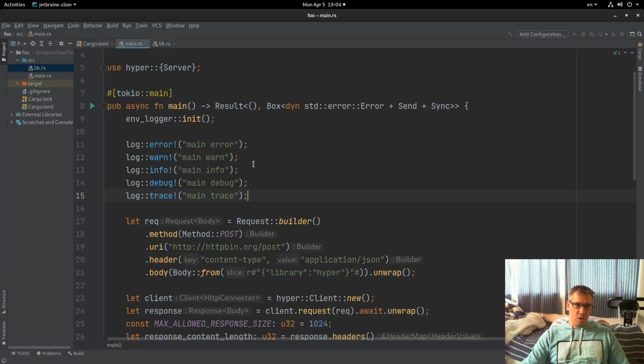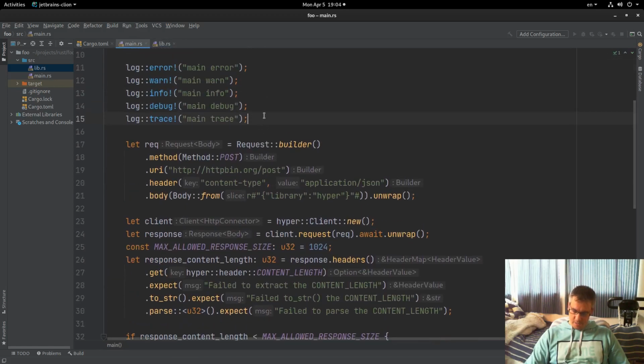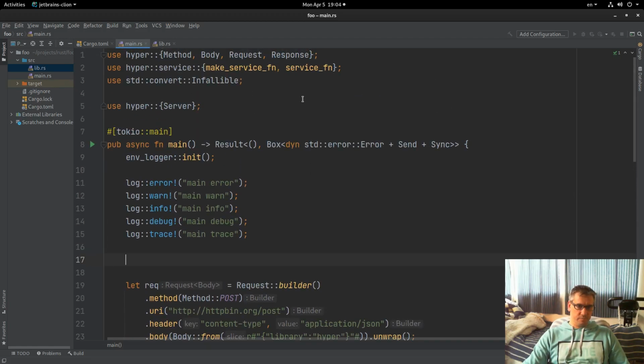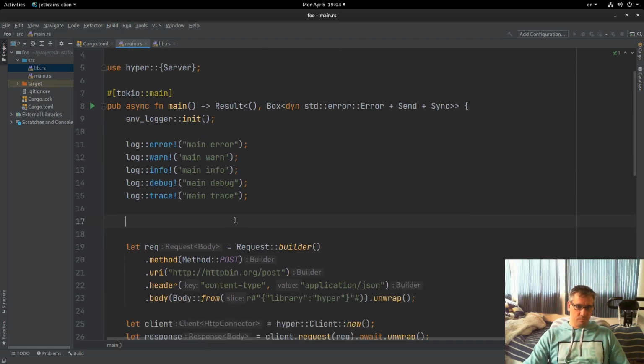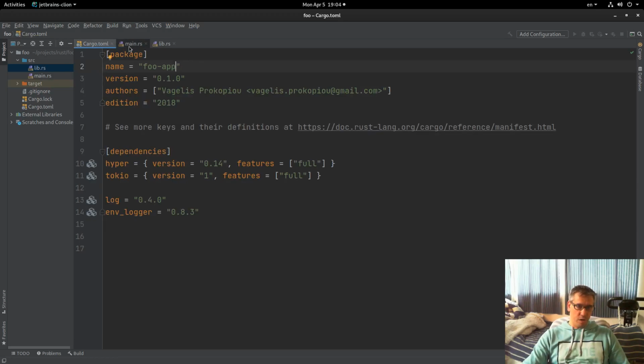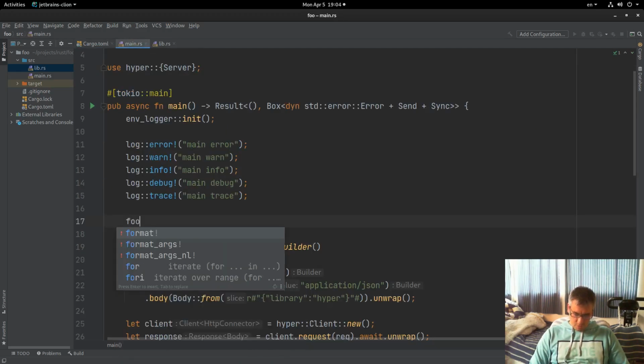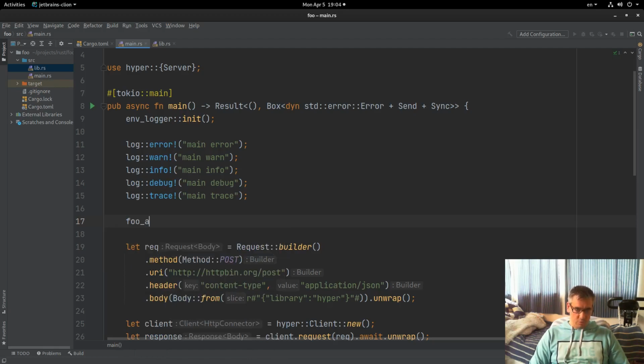And let's include it into our main file here, and let's say that we want, how did we call our application? Foo app. Foo app hello.